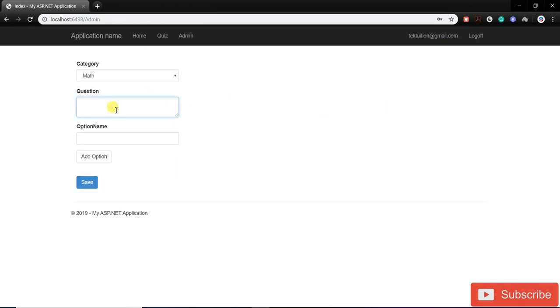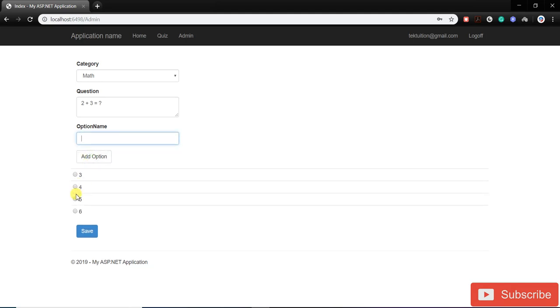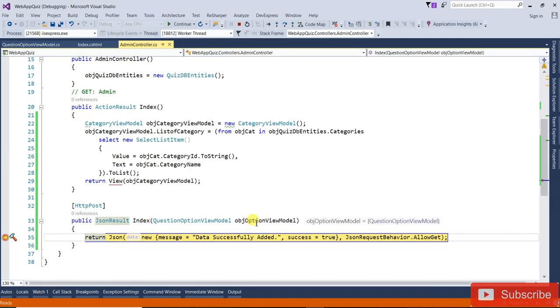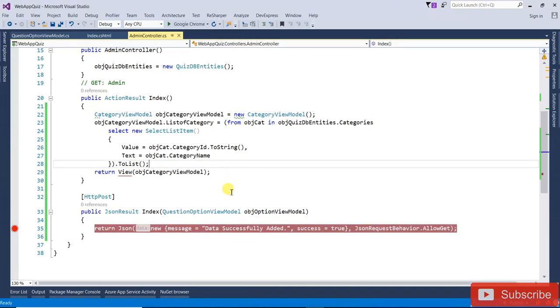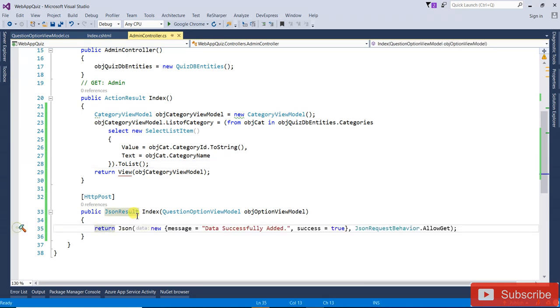Now first add the question. Select the answer, click on save. Let's check the data. Oh, it's coming null only. List of this one also it's null. Let's check one time.